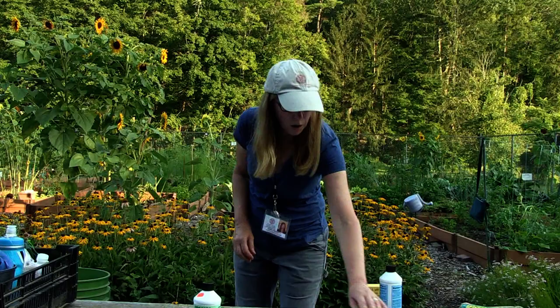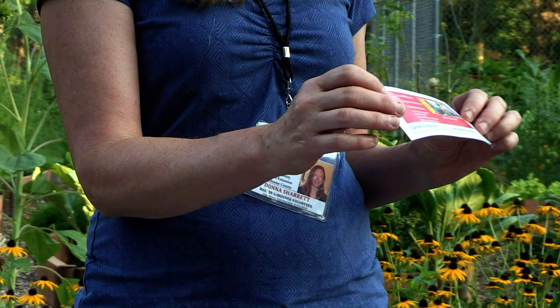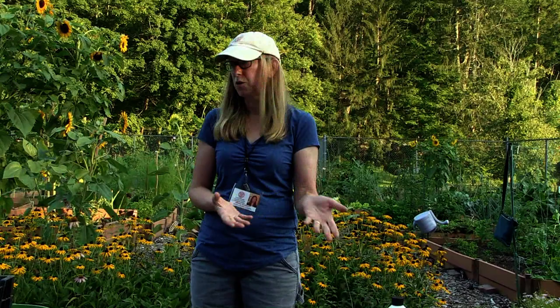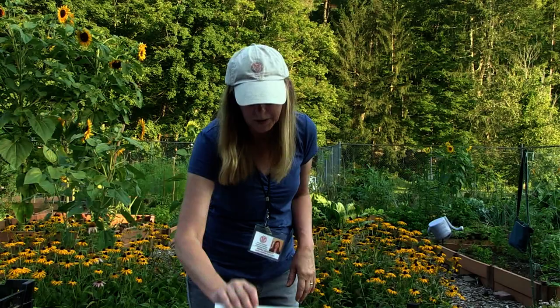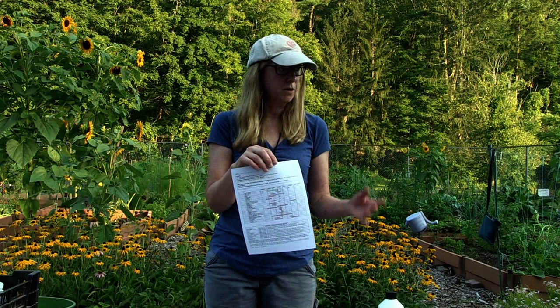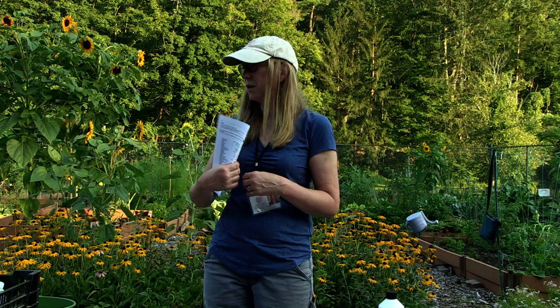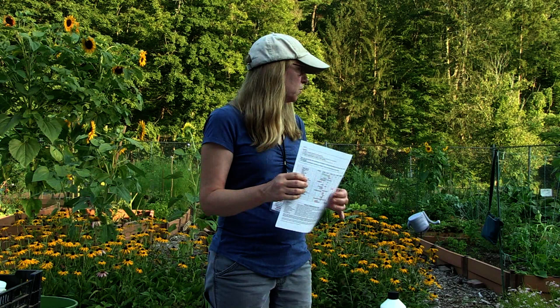Cornell up in Ithaca has a great website: www.gardening.cornell.edu — it has information organized by vegetable, so you can look up tomatoes, insects, lawns, or how to preserve the harvest. I also brought you the brand new planting calendar for vegetables, which you're welcome to take. It's available on their website or you can call the office. It tells you the best time to plant and whether to use seeds or transplants, and interestingly, it also tells you when you can replant for succession planting — really great for maximizing your harvest and keeping things growing continuously.